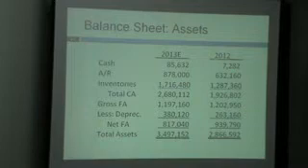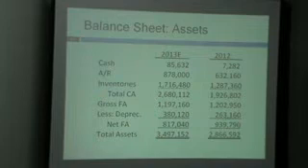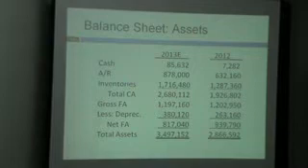Now the cash for 2012 as well as 2013 is given. Account receivables for 2 years are given in this. Inventories, all these added together come to total current assets. Then we have fixed assets. Gross fixed assets mean depreciation is not deducted from those. From gross fixed assets, there is deduction of depreciation, and that gives us net fixed assets. So when we add total current assets and net fixed assets, we get total assets.